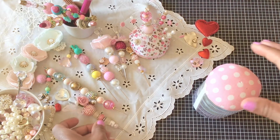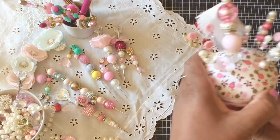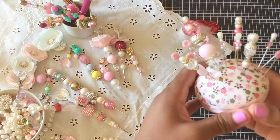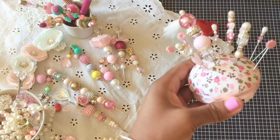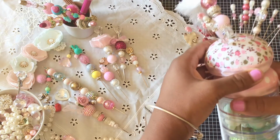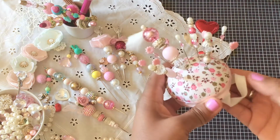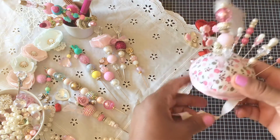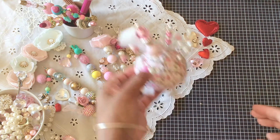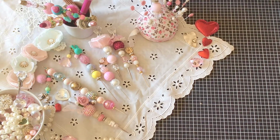So you can pretty much design them in any way that you want. It's a form of creative expression, I believe. But so this is kind of an example of what I'm talking about. I have several of these little bead containers, and then I just stick them on the top of the bead container, and then they go on my candy station, as I like to call it, which is just my bead station in my craft room. And if you haven't seen that video of my bead station, I'll link that below as well so you can check it out. It's one of my favorite parts of my craft room.